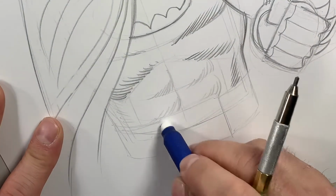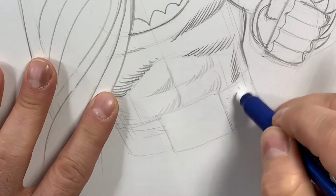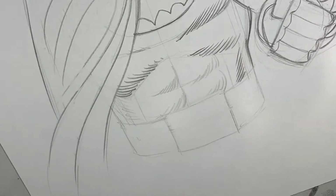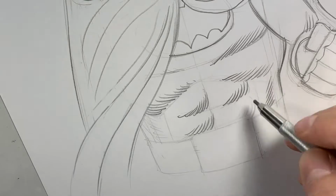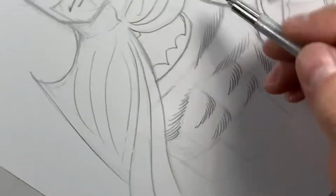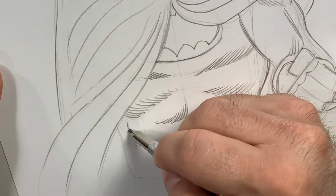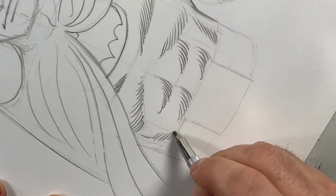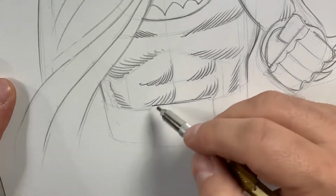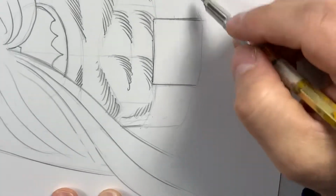Most of the time you're just adding all the different lines that you might need, and then as you go, you remove some that you don't need. And I'll start out drawing lightly and then go back in a little bit darker. Right now I'm just trying to figure out where things go, but I might put them in the wrong place. Now's the time for me to do that, not when I'm inking.